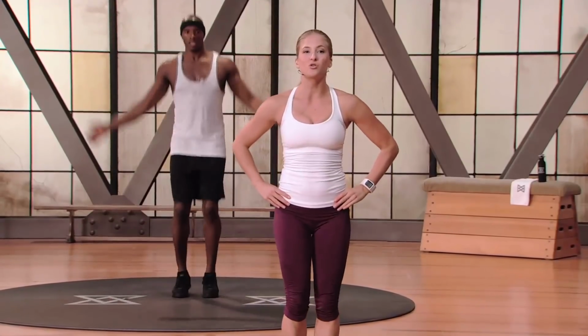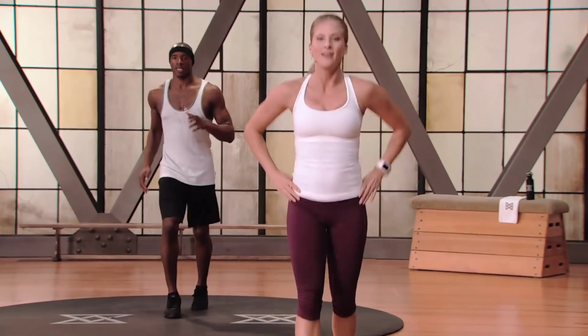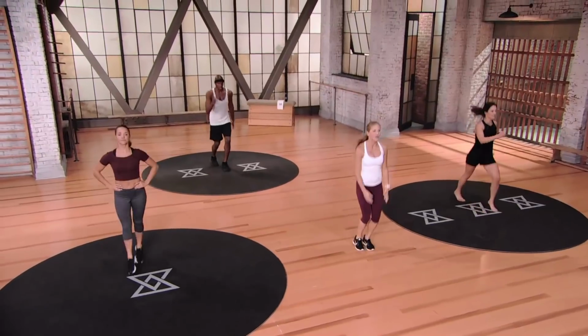Let's go into scissor kicks in 3, 2, 1. Forward and back, just letting those heels kick the floor. Just a little kiss down. Hit, hit. We're gonna go back to jumping jacks in 3, 2, and 1. Here we go.